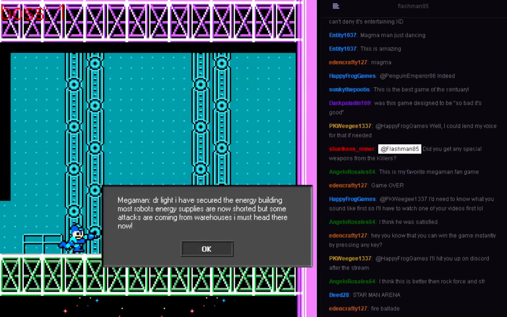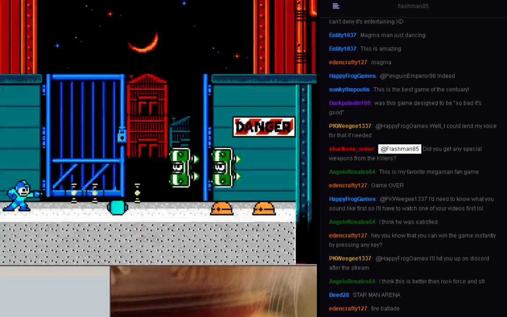Dr. Light, I have secured the energy building. Most robots' energy supplies are now shorted, but some attacks are coming from warehouses. I must head there now!